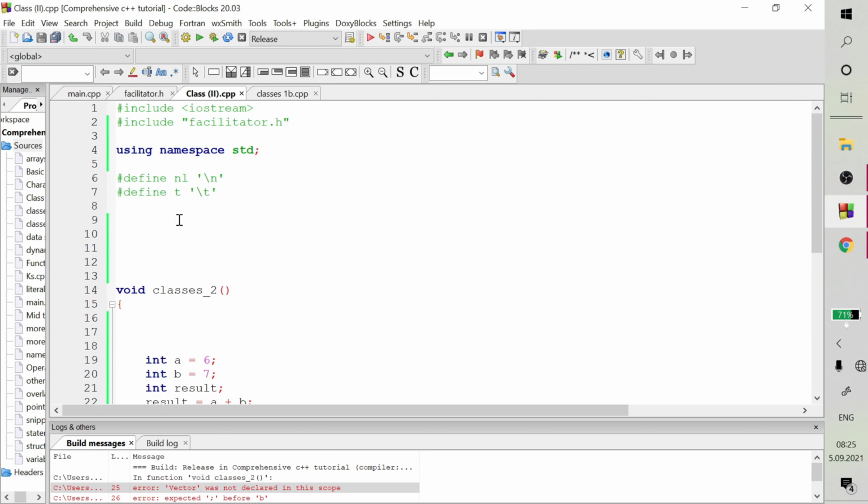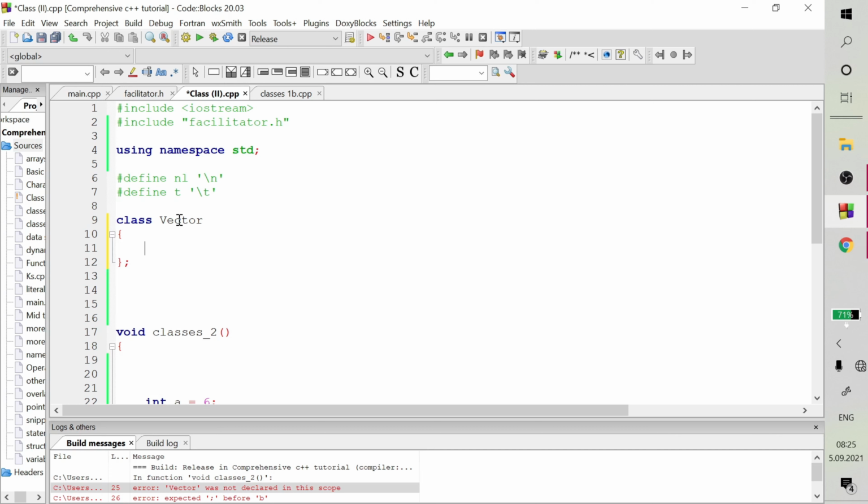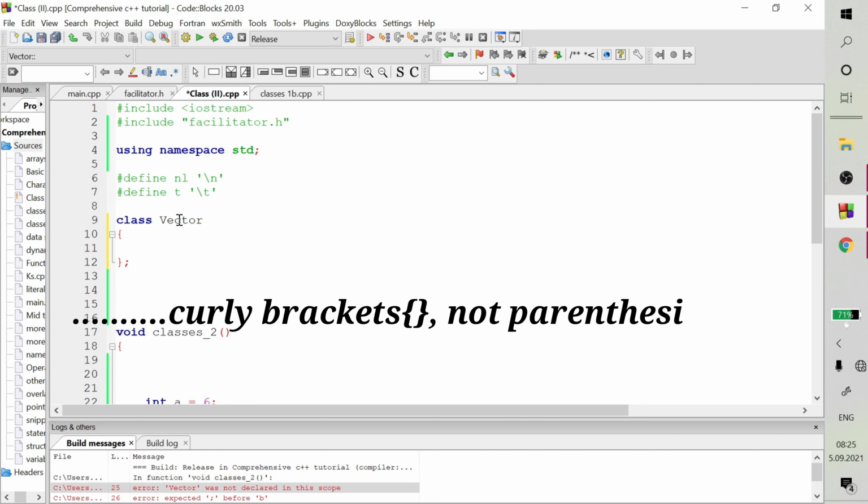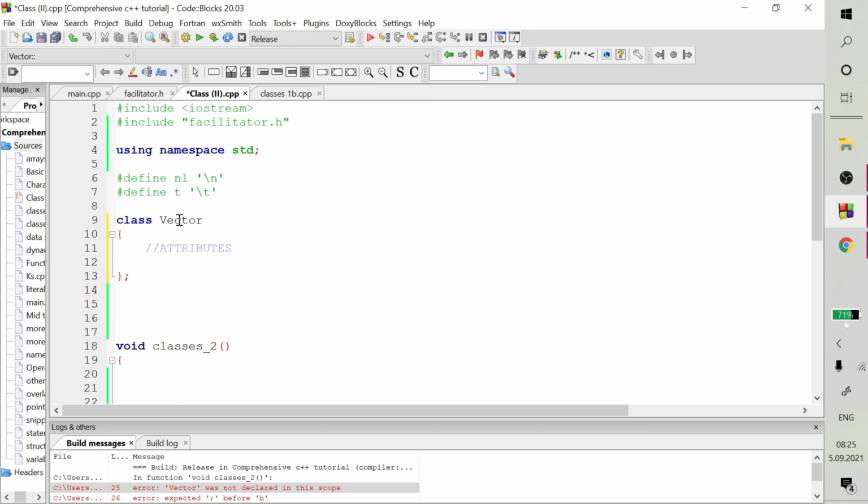So let's come up here and create a class called vector. We first use the keyword class and then vector. Then we open our curly brackets and pass in attributes. Now each vector object is to have two components, x component and y component. So any object is going to have a float x component and then a float y component as well. So we are done with giving its attributes.